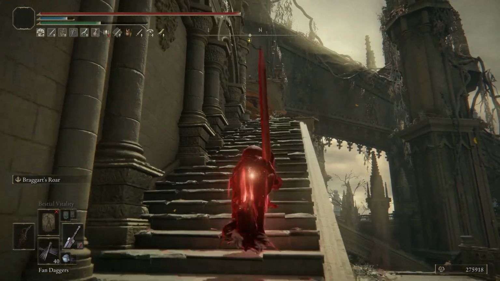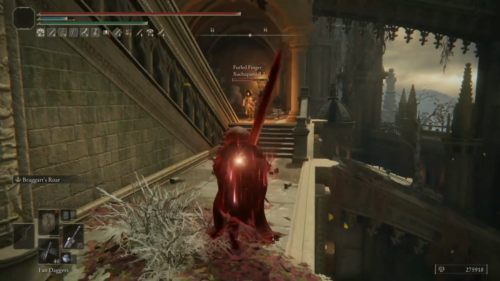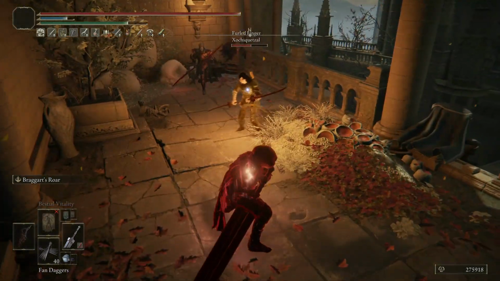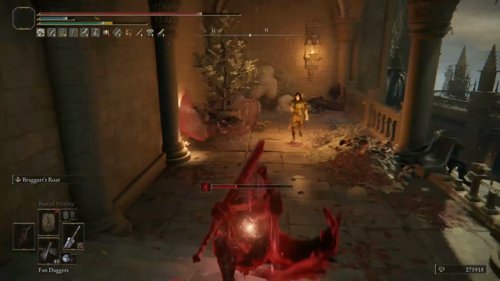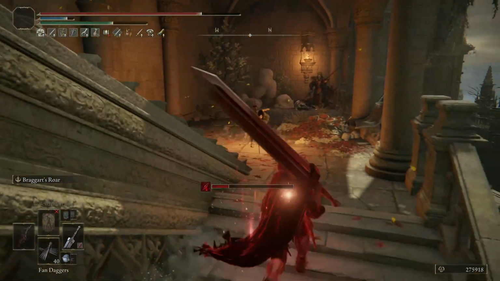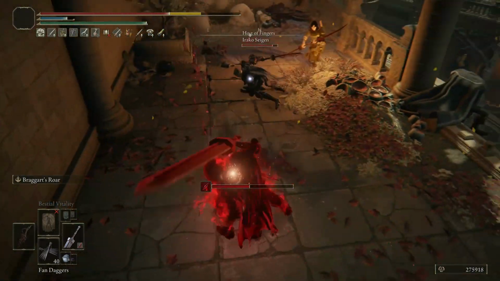Oh, and another thing that has to go along with the footage is because we have 33 strength, we can wield the bleeding greatsword, or a blood greatsword. And I love this silly thing, and though I was being foolish with my Braggart's Roar, I love that the Braggart's Roar R2 into R1 is a combo. And of course, because we have a good amount of Arcane, 50 on this build, it means that we're going to bleed very easily on that second hit if the first hit doesn't bleed him.